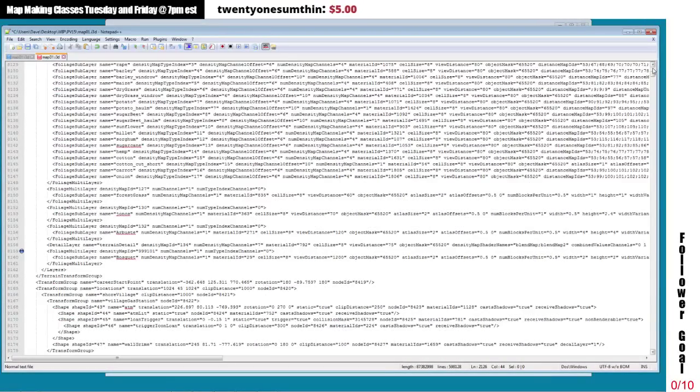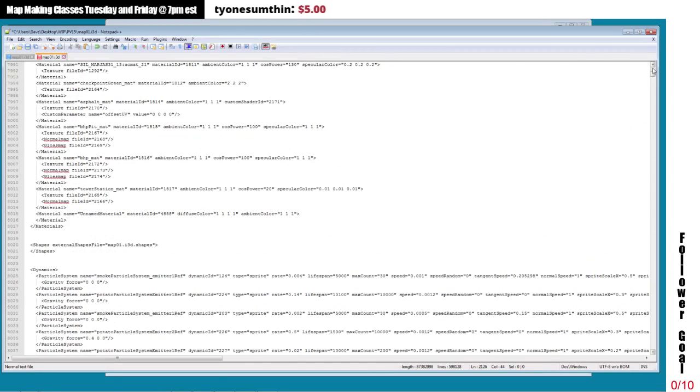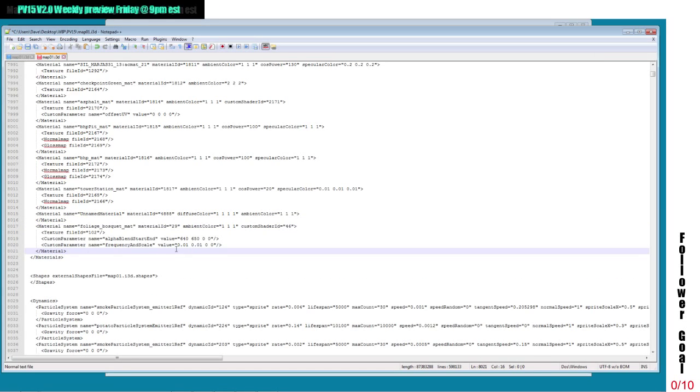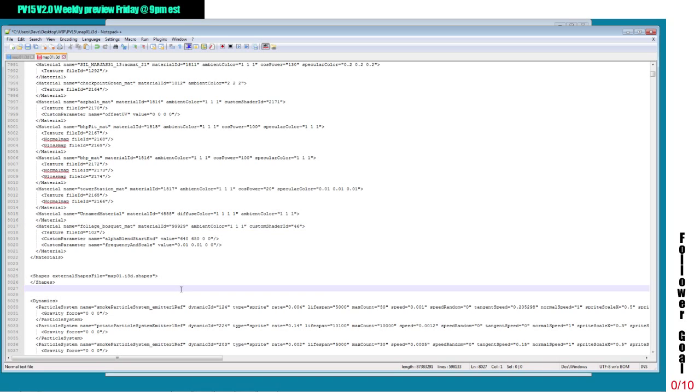Up a few pages, and you'll see it by the materials tag. We're going to go after the last material, paste in our new material, and going with the same format that I always use, we're going to put a 999 to that material.